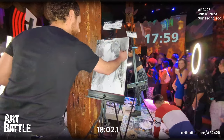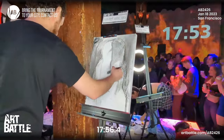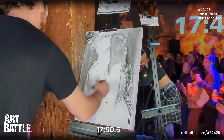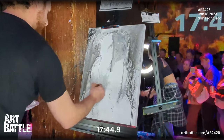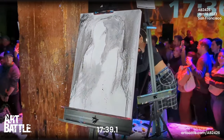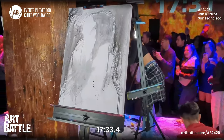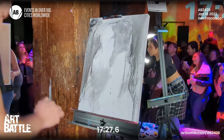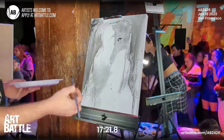Looks like we're getting started off with a little bit of charcoal potentially being washed out with some water, almost like a watercolor treatment here. And just from the way that this shape is coming together, I feel like this is going to end up being a portrait. We're getting that central axis coming down the center. And I think that maybe that is going to end up being the shadow in the middle of a face. Potentially quite abstract at this point, though. 2.5 minutes in, and Hashem has quite a lot of composition covered on the canvas already, so working very rapidly.